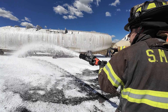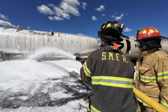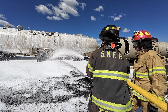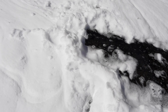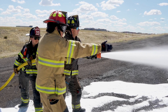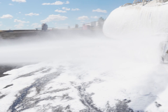The foam blanket is no different than what we had before — it's just that now we have to tend to it and mend the blanket to make sure we don't have any holes or spots that could allow for burn-through or burn-back. That's something we address with training. We've trained extensively with the new foam and feel very comfortable using it moving forward on any type of incident involving an aircraft or any type of high-octane fuel.